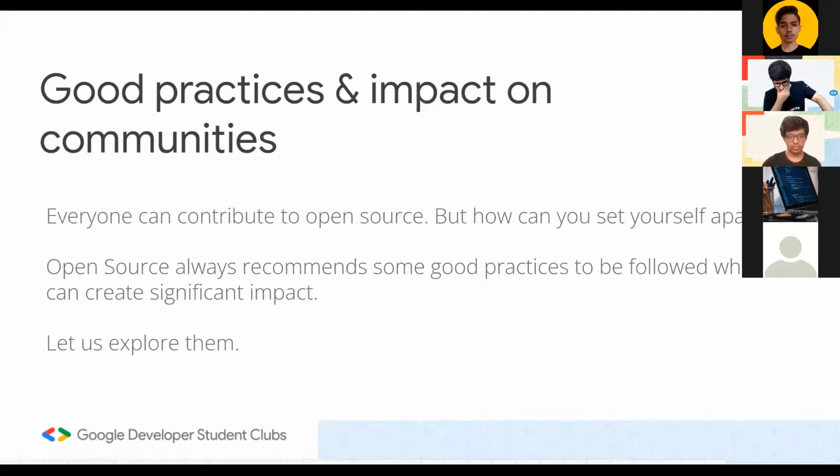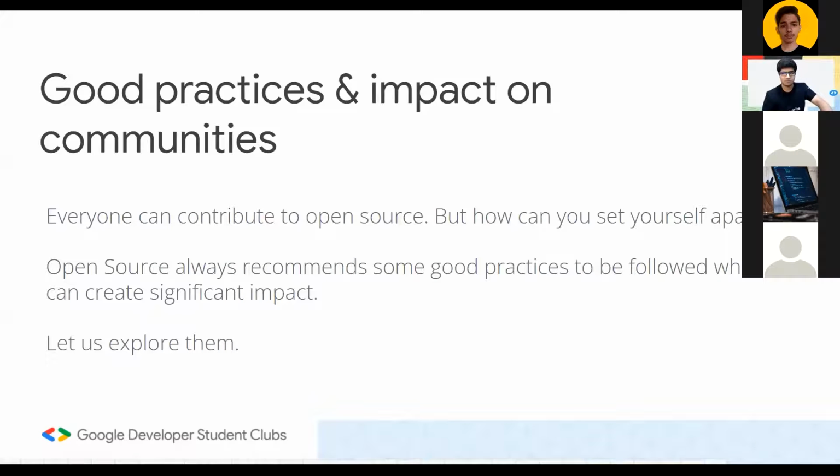Just try to think of that time when you were starting up. You might have been mentored by someone in a similar tone, or you might have just had to navigate across the whole community, the whole project by your own self. So try to provide a better path for the other contributors to get started.